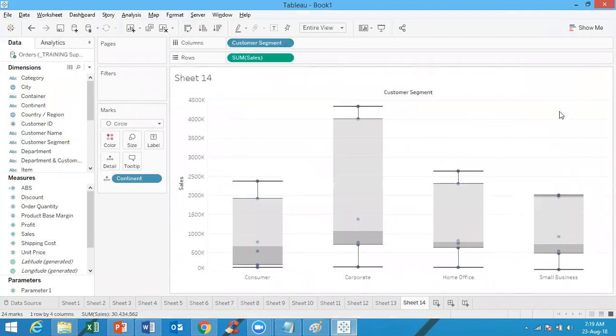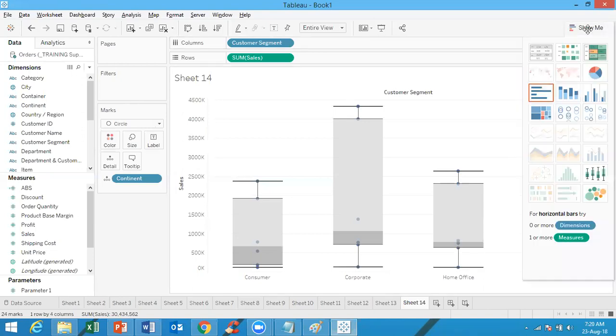Basically you can see the distribution of data using box and whisker plots. It's a statistical analysis technique, a statistical type of visualization in Tableau. This is about the box and whisker plot.